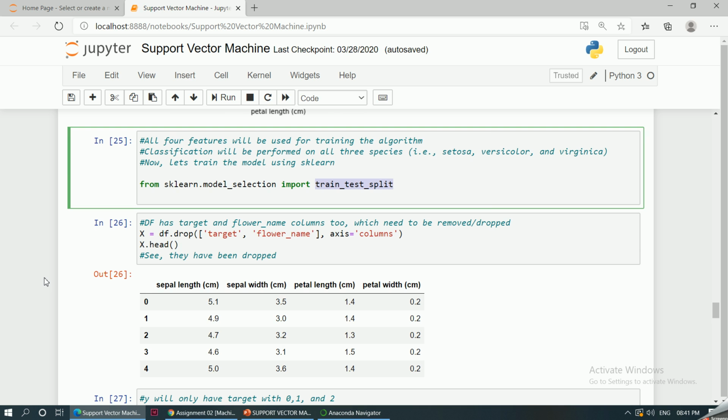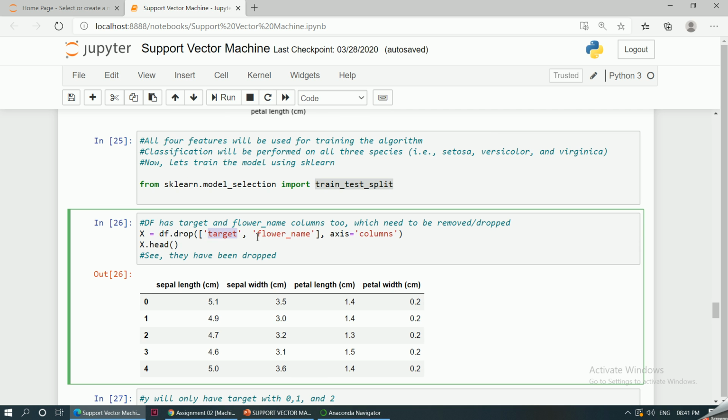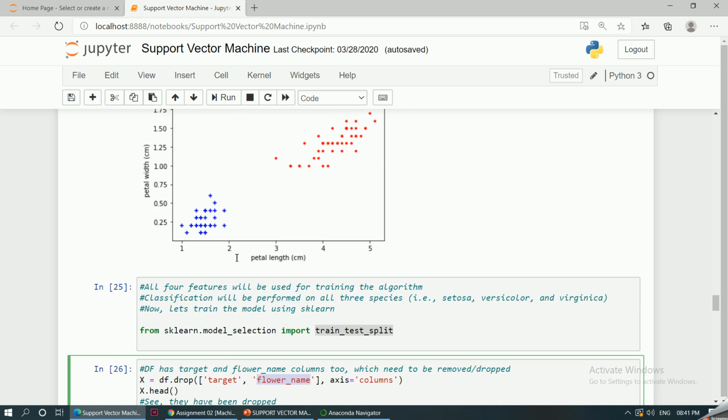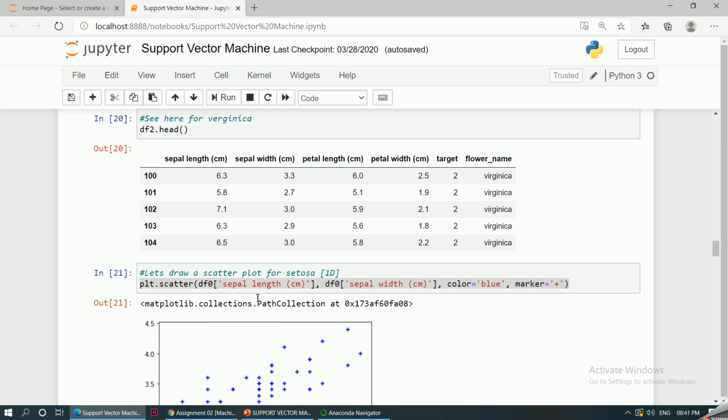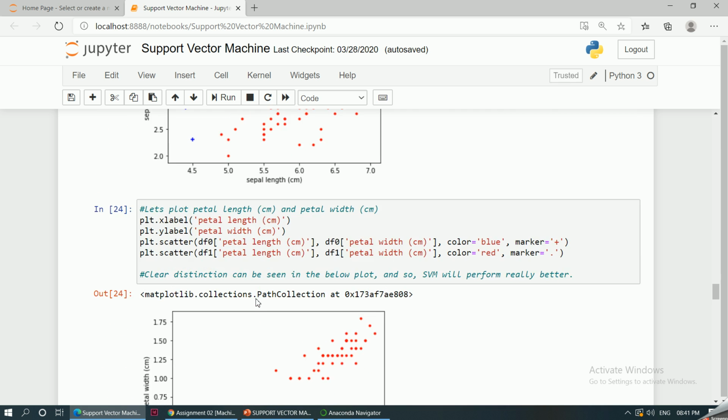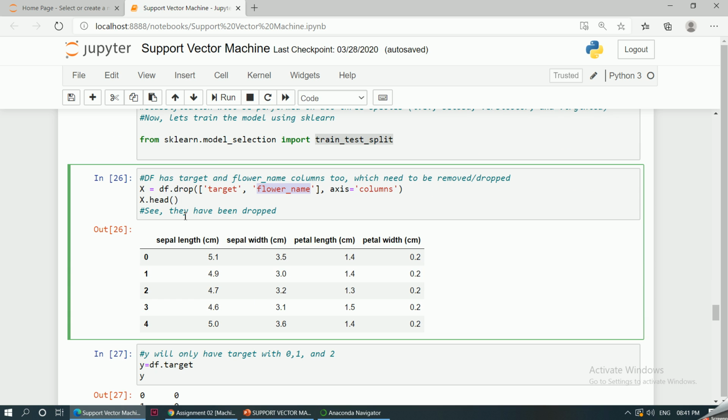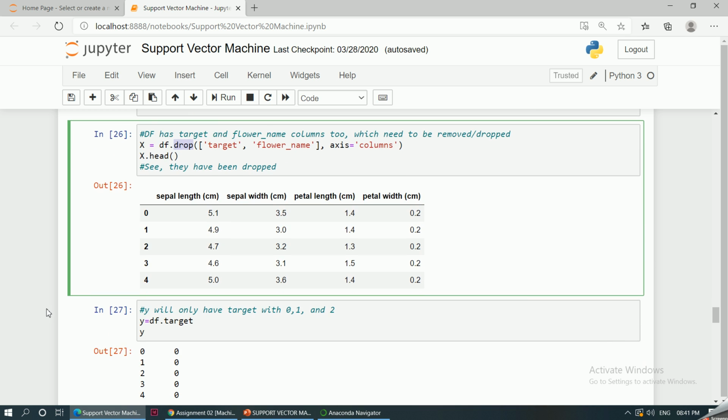Now before that we will have to drop the target and flower name columns which were present over here. These columns have to be dropped at the time of train and test. So we simply use the drop command and drop these two. And now you can see both the columns have been dropped.